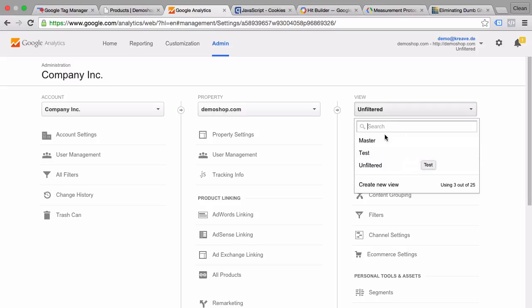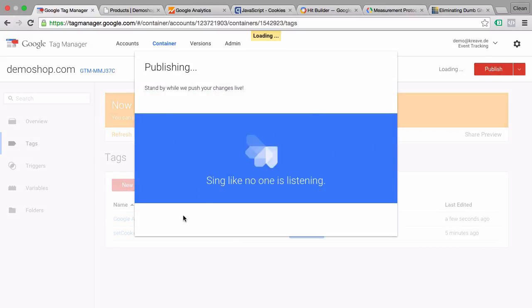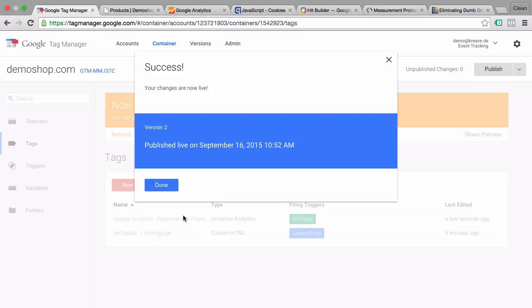And once you're sure everything is working, you could elevate it to the master profile and have your data only include those that actually visit your site with the custom dimension def set to not set. Now, obviously, in the end, we want to publish this to all our users so they get cookied when they enter the site, and when a hit gets sent over to Google Analytics, there is a custom variable sent with this page view, and Google Analytics will include it based on the filter into our reporting and leave out all the hits that don't have that custom dimension in there.